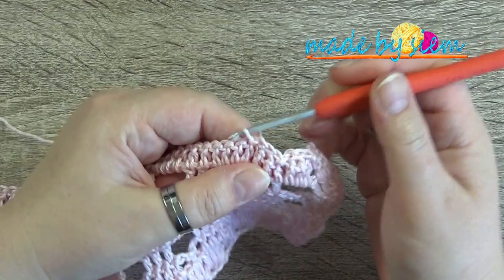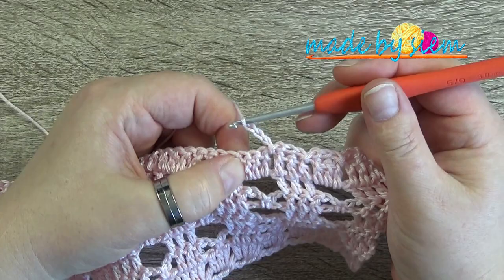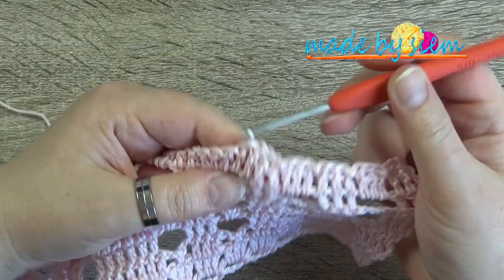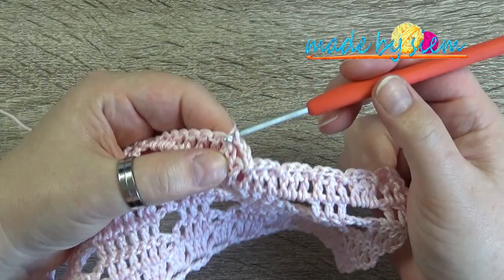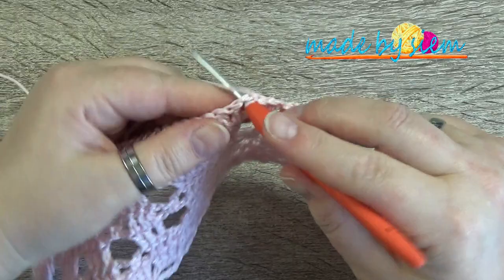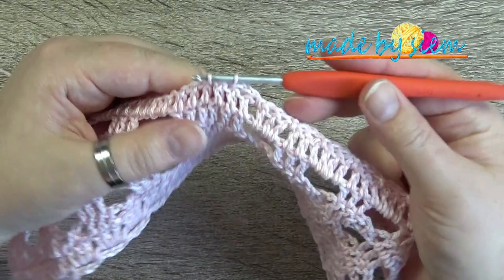One, two, three, skip three. This is what you do until you are at the end of this row. One, two, three, skip three.